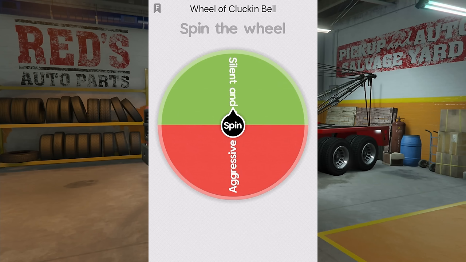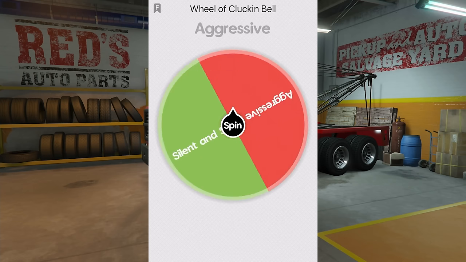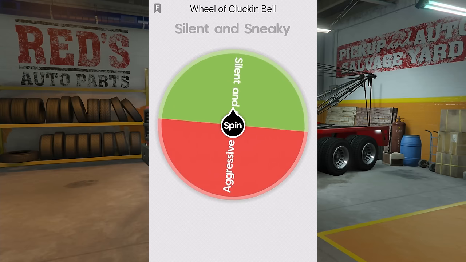So I have the Wheel of Cluck and Bell up, and there's two different options on here. This is going to be the approach we're going to take for the finale. It's either going to be silent and sneaky or aggressive. So let's spin the wheel and let's see what approach we're going to have to do. And we are going to get the silent and sneaky approach for this time around.